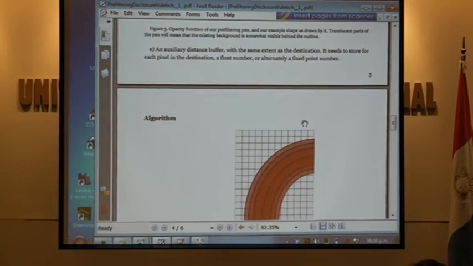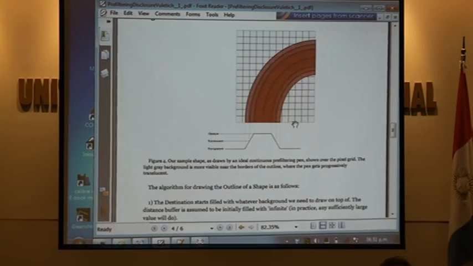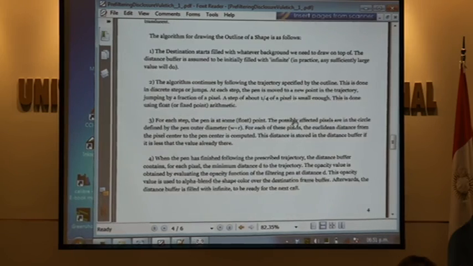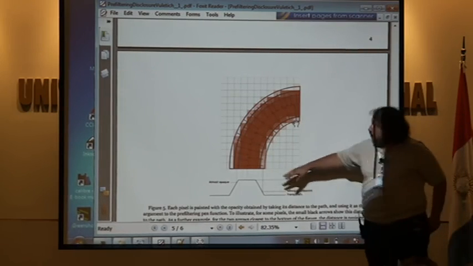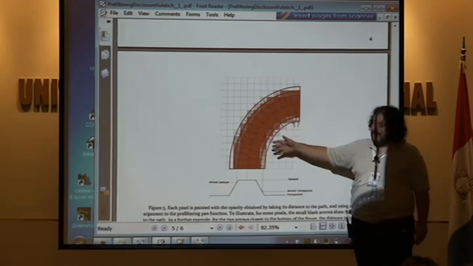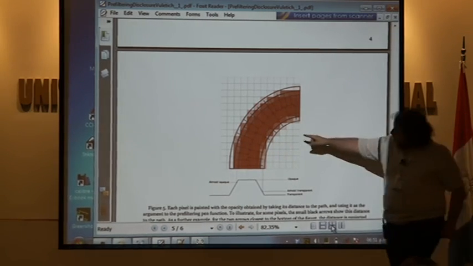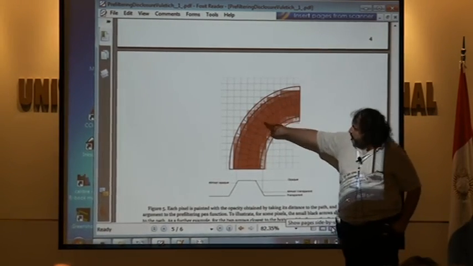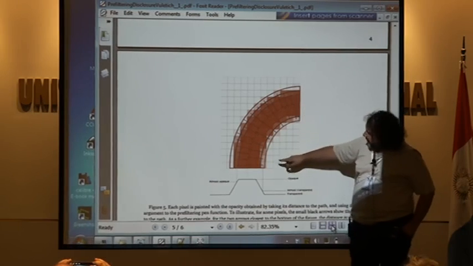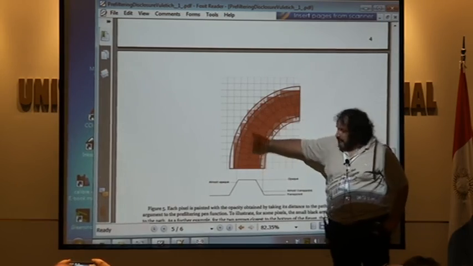So now we place that curve drawn with that pen on our pixel grid. And the next thing we do is to find, for every pixel, or for some pixels that we know will be affected, the distance from the center of the pixel to the real trajectory of the pen. I just drew these arrows for the external pixels, not to mess up the graphic too much.